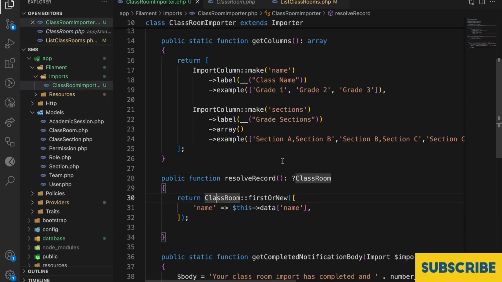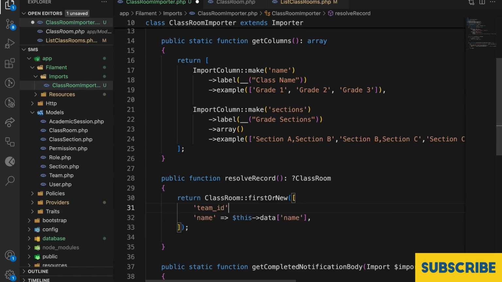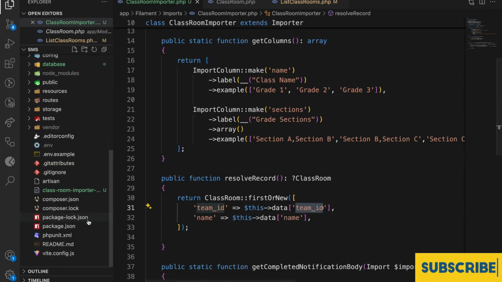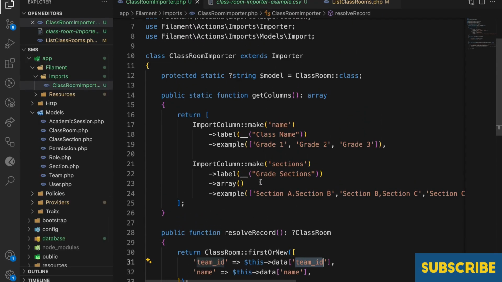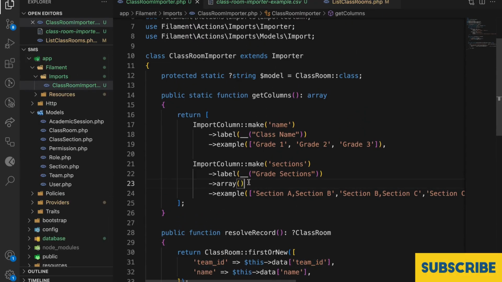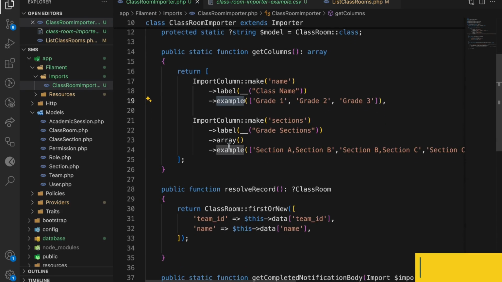So now I need to use team ID too, because it should update only that particular team record, right? But the thing is, we are not going to pass team ID when we are importing the grades, and since this is a job that will run in the background process, it will also be unable to find which tenant we are working on.